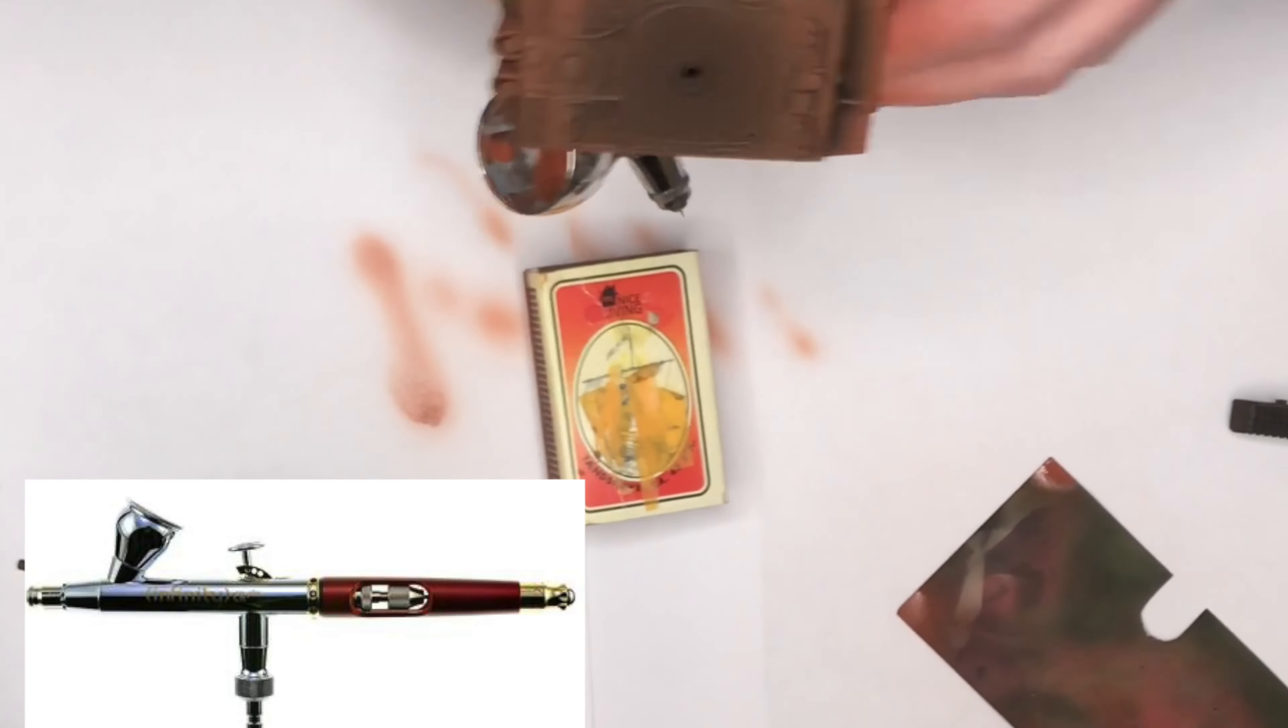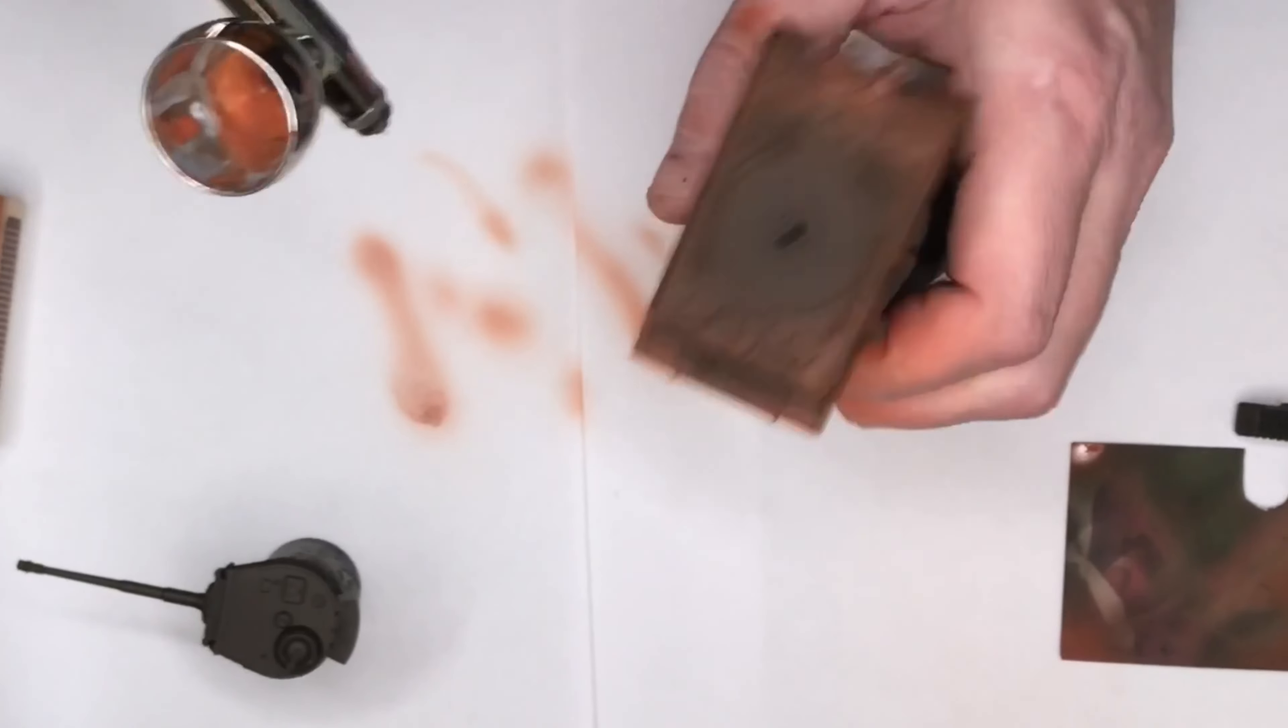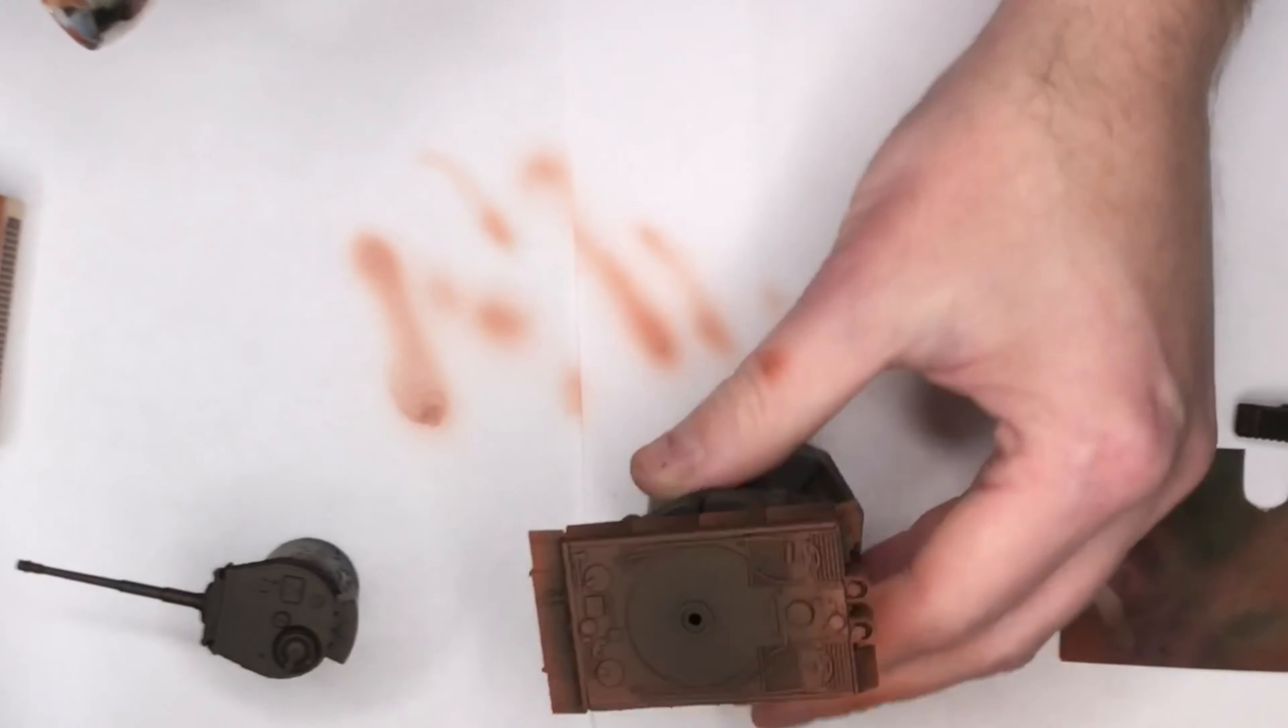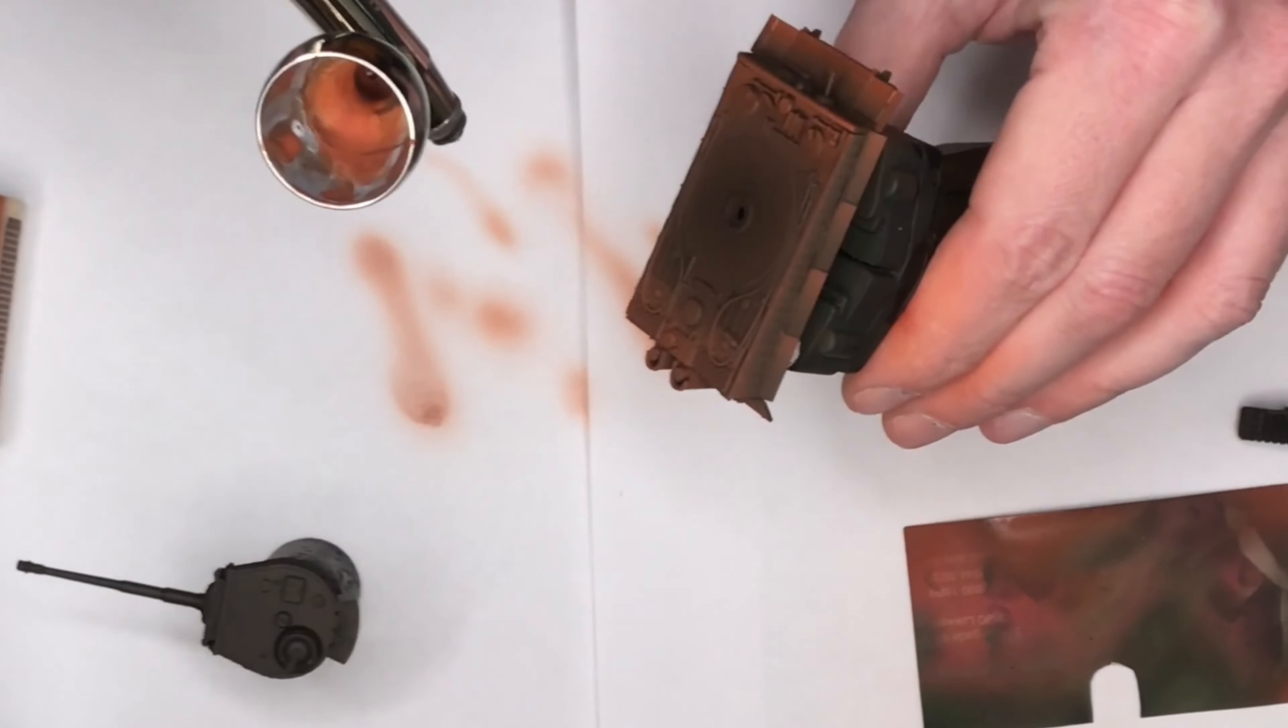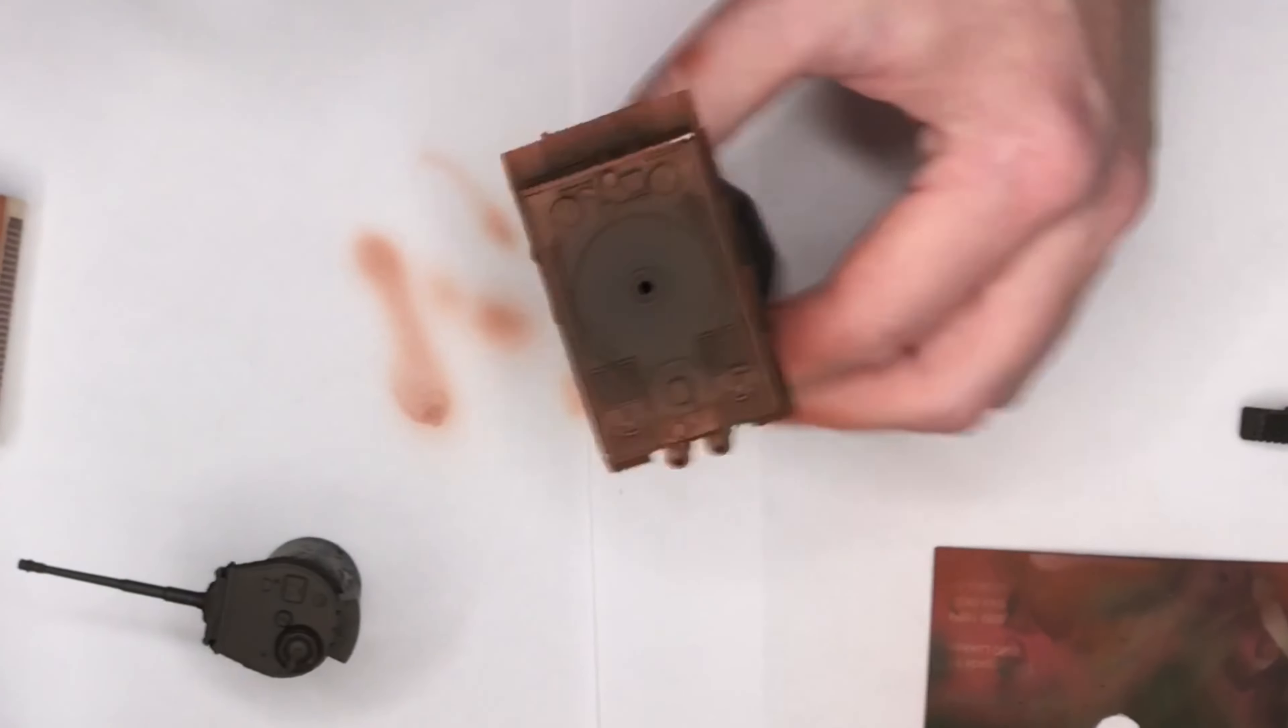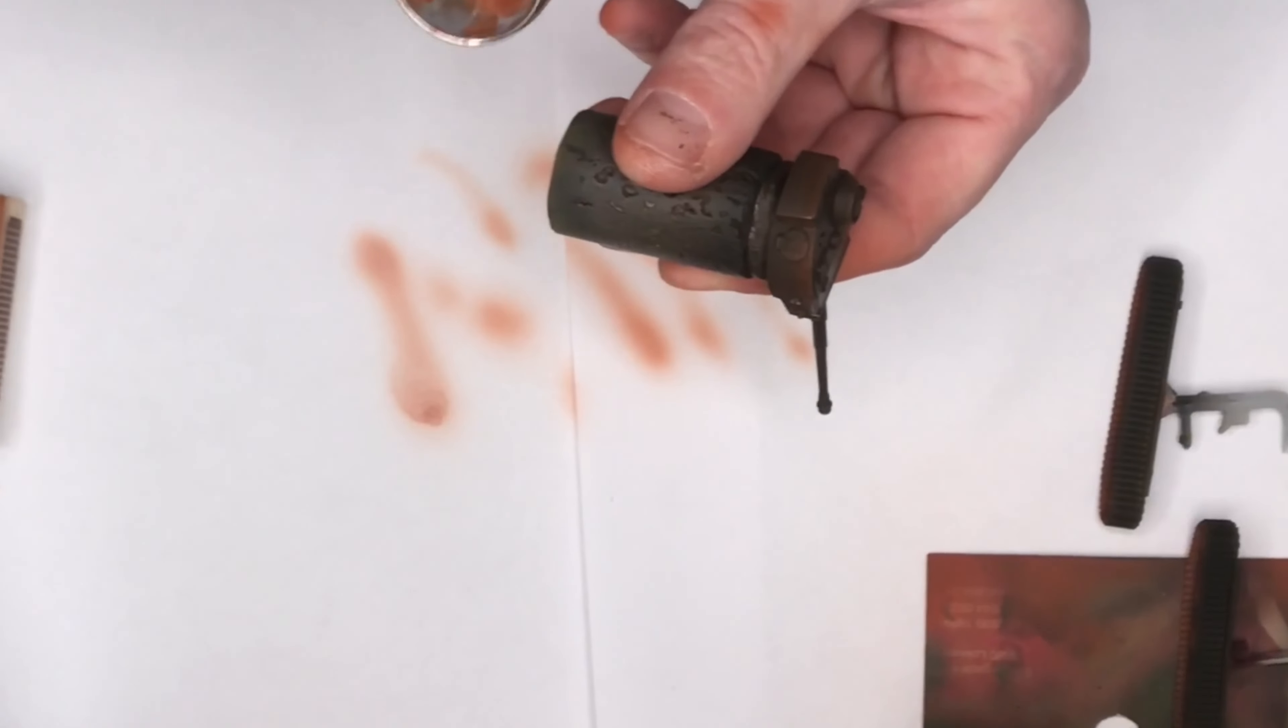So what I'm doing right now is I'm reinforcing the highlights. What you're watching right now is a 4x speed of my 30-minute session that I basically spent on the model. Again, using a business card to mask off a certain section is a nice little technique to avoid overspray. Now on to the turret, where I'm going to be doing the modulation again. First, the edges. Moving around the model a couple of times.